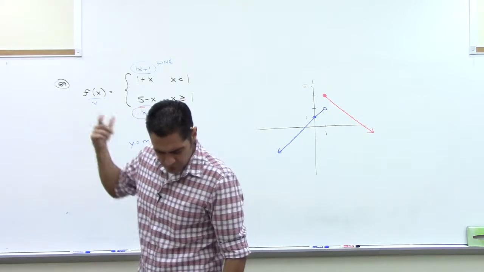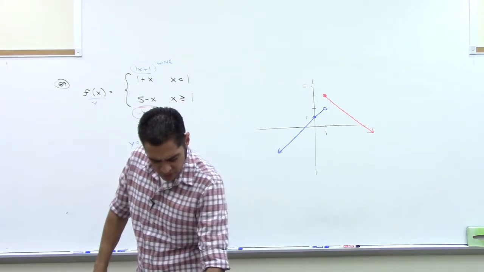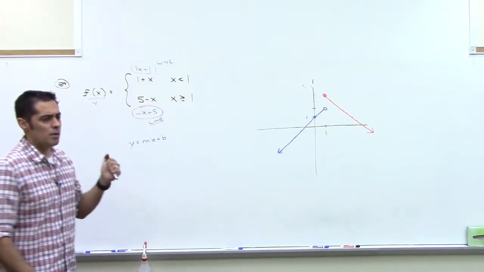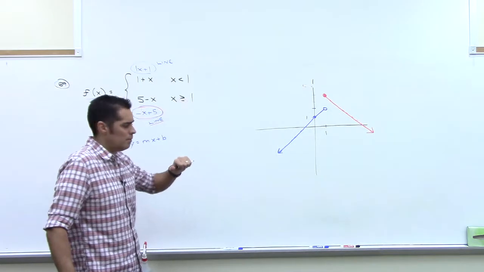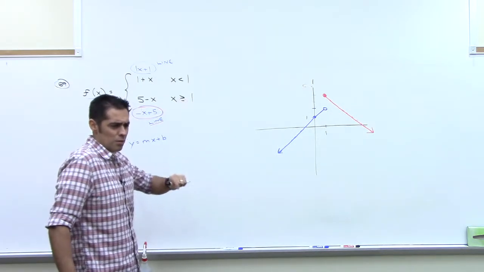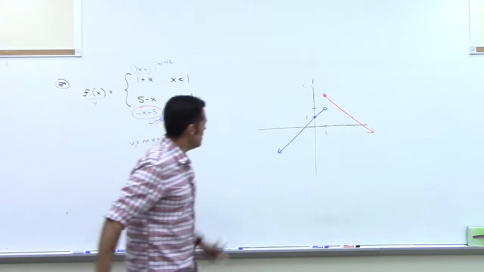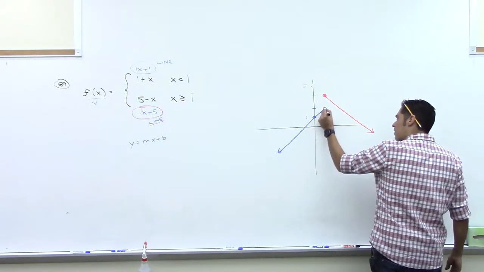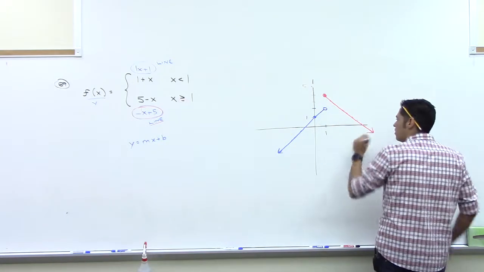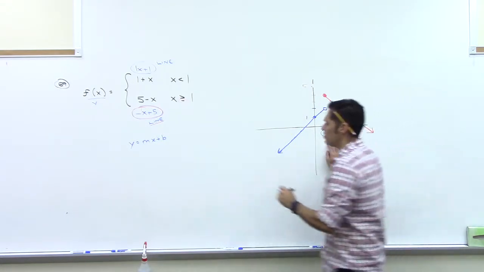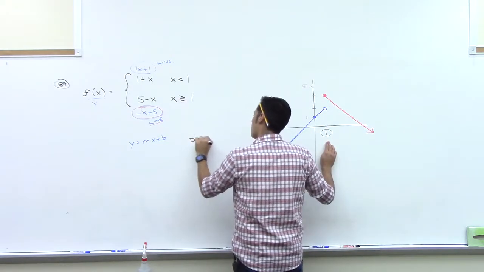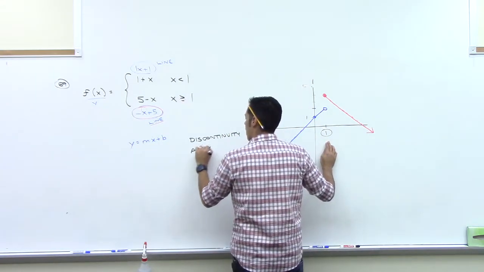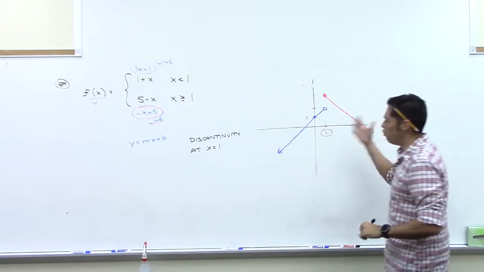It says graph it, which we did, locate all the points of discontinuity, and discuss the behavior at these points. So remember, anywhere you have discontinuity is where you have a break in the graph, either a hole or some sort of jump or something. And you can see here that if I start drawing this graph, everything's good. I don't have to pick up my pencil until I get here. Then I have to pick it up and then move. So something is happening at 1. I have a discontinuity at x equals 1.